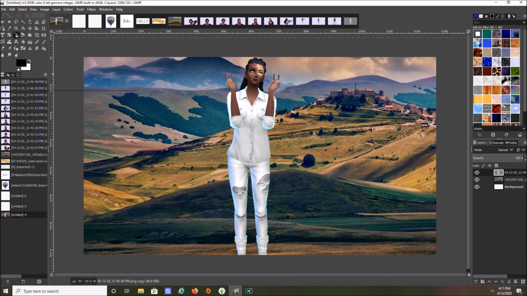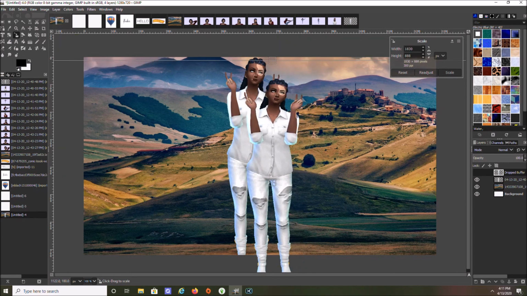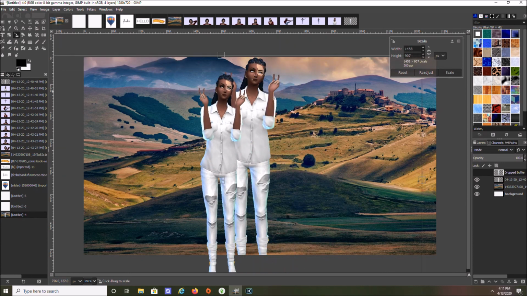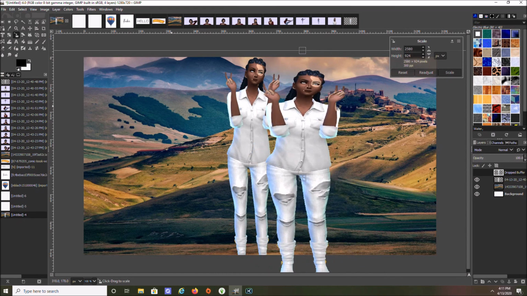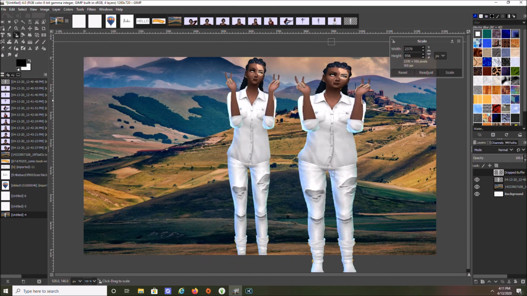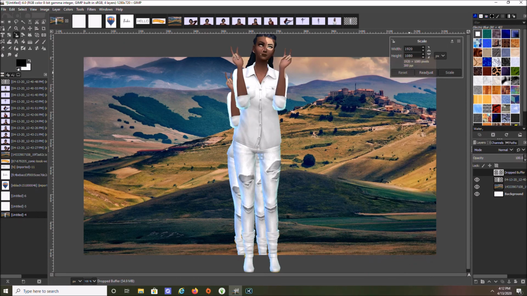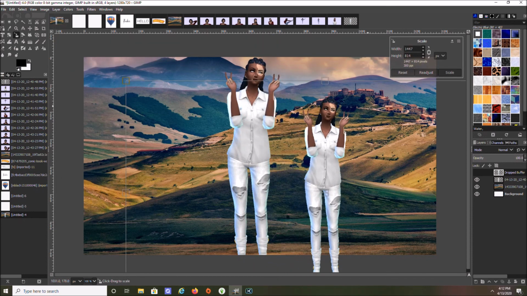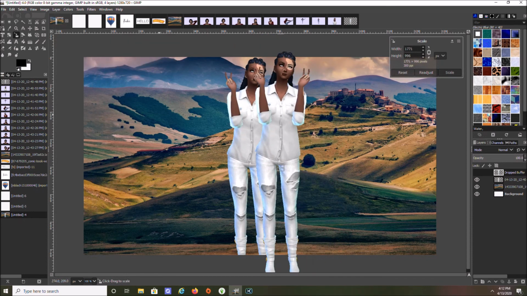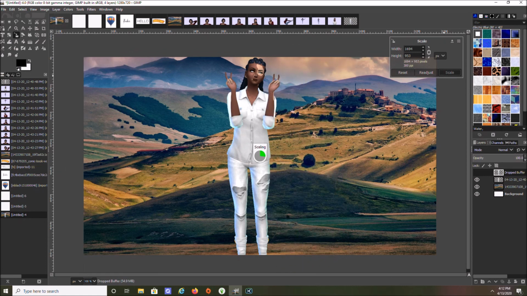But if you do it with the chain unlinked, this is what happens. You can stretch it out really far or way too thin, and you don't want your mist looking like she's silly putty. That's not good. Okay, so when you link the chain, you reset, link it, it only goes from bigger to smaller. And you cannot stretch it out. This only keeps it at a certain size. So there's two now. They're sisters.